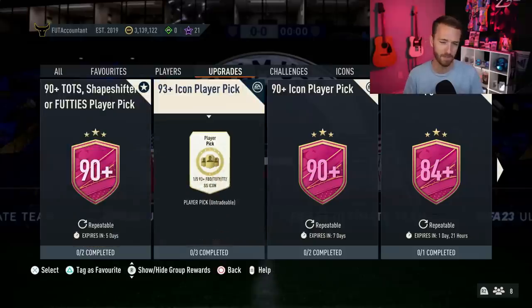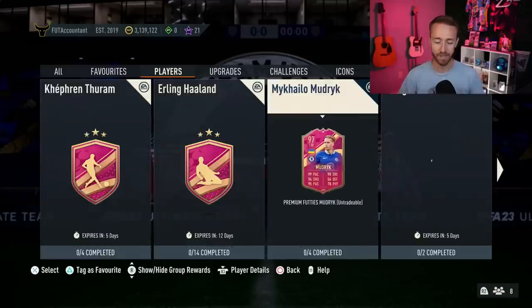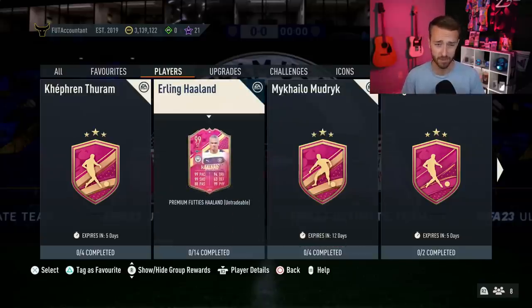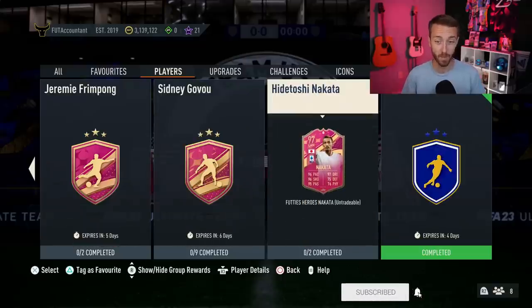But icon player picks for me, they're okay. 93 plus, I really am not hunting after any of those. If I'm going to pack Henri, or Pelé, I already packed Garrincha. I haven't packed Pelé yet, but if I'm going to hit those, I'm probably just going to hit those through 84 and 85 times 10s, because those cards are in packs and people have been hitting them because they're in the best of batch 3. So that's just my take, but if you find some fun in that SBC, go ahead and do it.